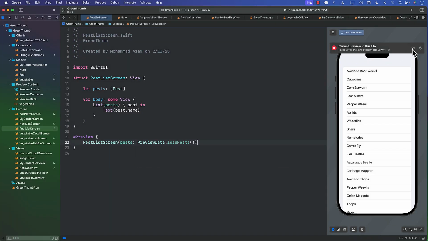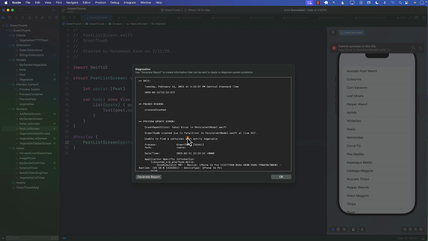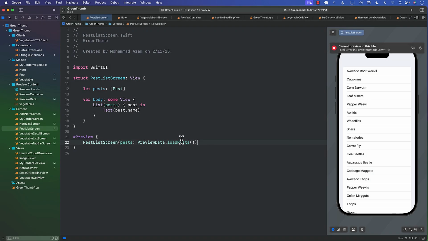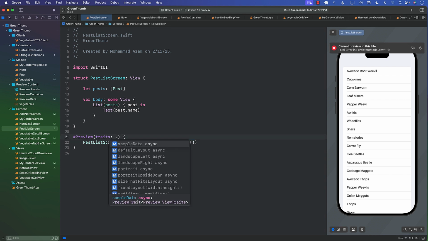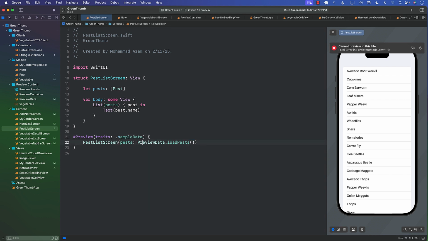So if you look at the error, it is saying something about the fatal error in persistent model. And the reason is that it is unable to find a container with entity vegetable. So it's looking for the model container and we are not injecting it. So let's go ahead and inject it, and we're going to use traits and we're going to pass sample data.